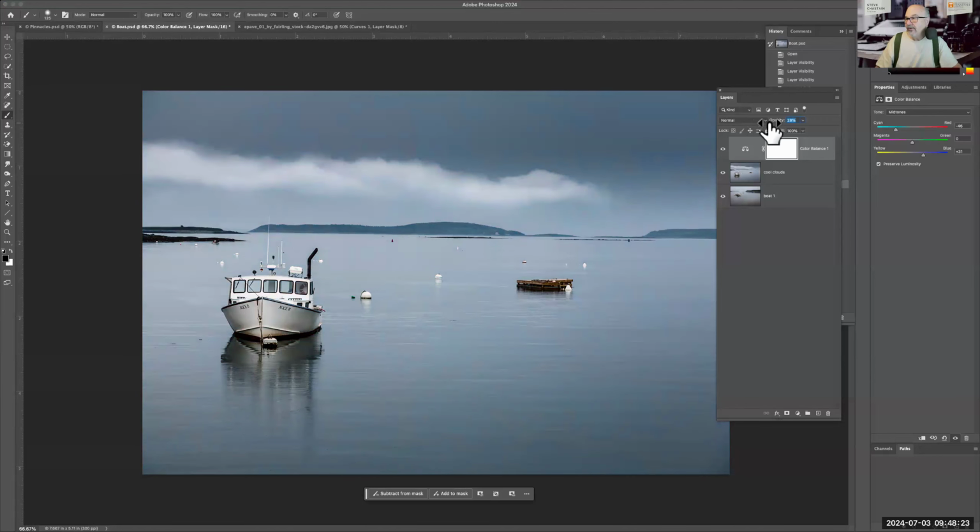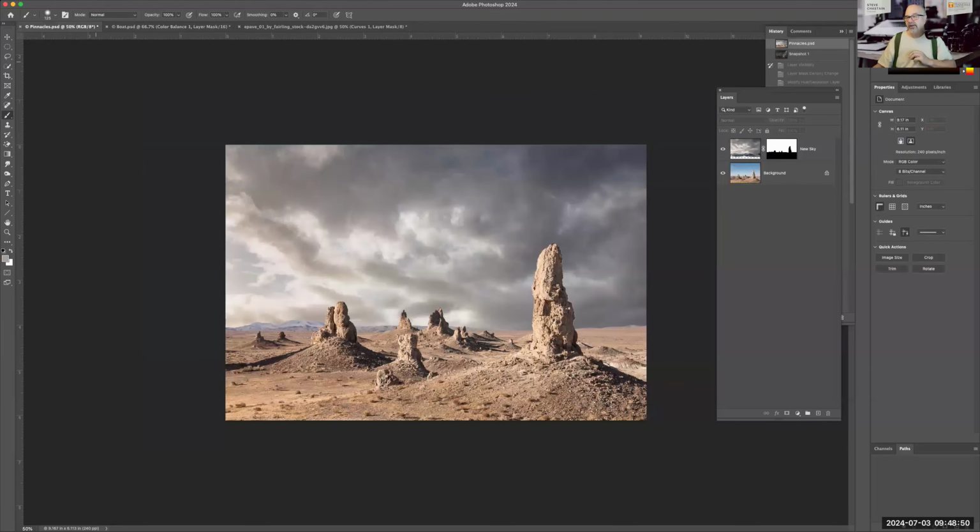So I'm able to go in there and just adjust to the amount or the opacity I want of that particular adjustment. So there's before, there's after. I gave it just a little bit of adjustment. So it allows us to add these adjustment layers and do all kinds of fun things to the picture. All right, let's go to one other picture. I'm just about through here because we've got about 11, 12 more minutes.